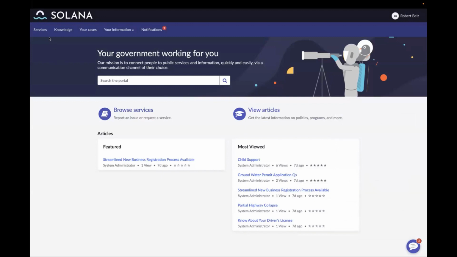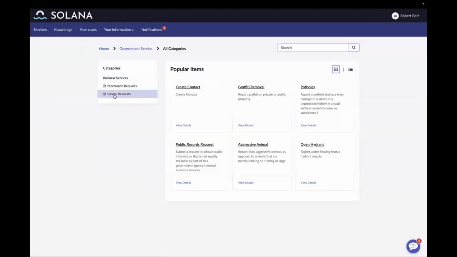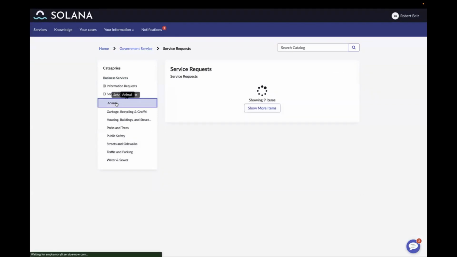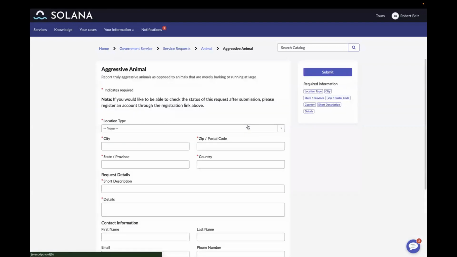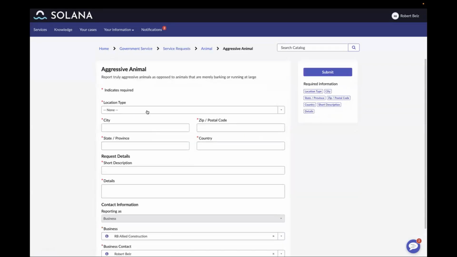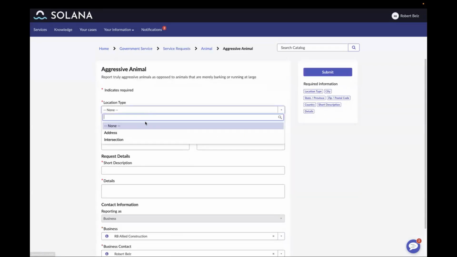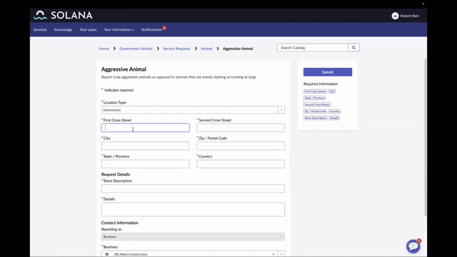And then make the request through the service catalog. And so there's a list of categories here that makes it really easy to navigate through and find the form of interest. So because there's an aggressive animal near his business that's making it dangerous for himself and for customers, he's going to alert his government of this issue.